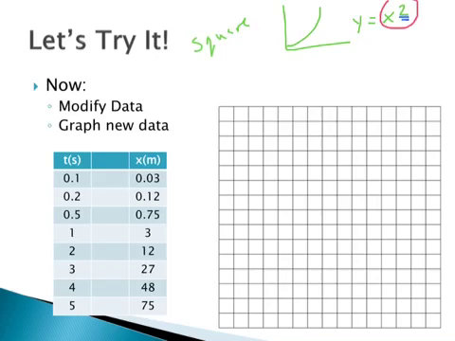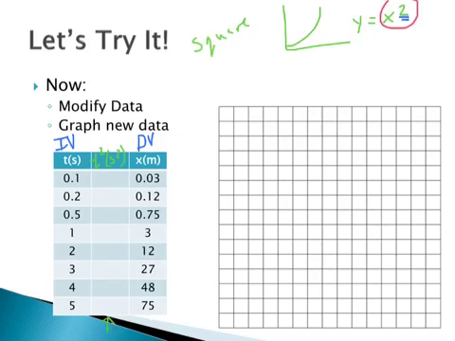Okay, so what are my x variables? Well, we said the independent variable in this case was time in seconds. That represented my independent, and my dependent was x in meters. So I'm going to take all my independent variables and square them, such that I get a new column where I have time squared with new units of seconds squared. I'm going to take all my times and square them. And I'm going to get a completely new set of data shown in this column here.